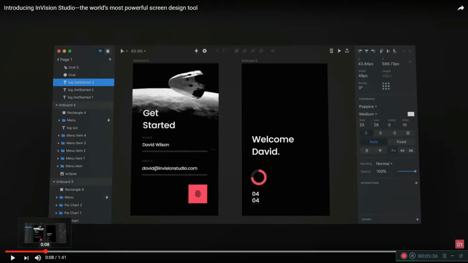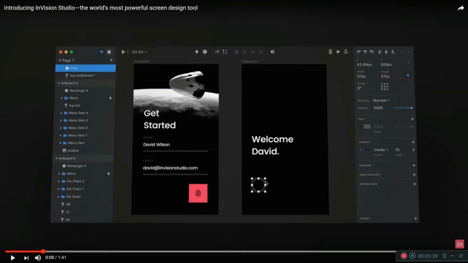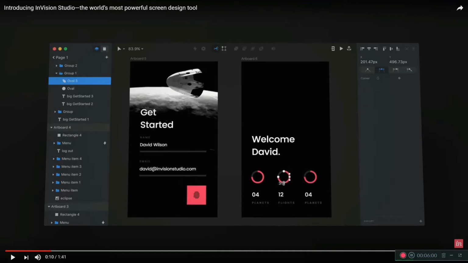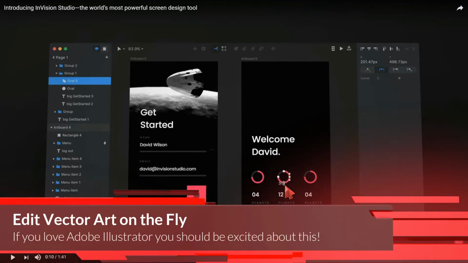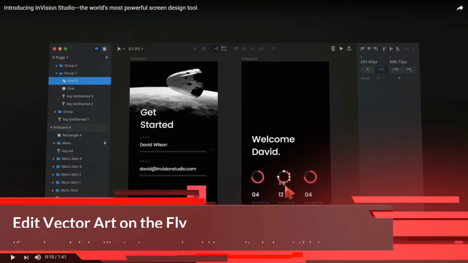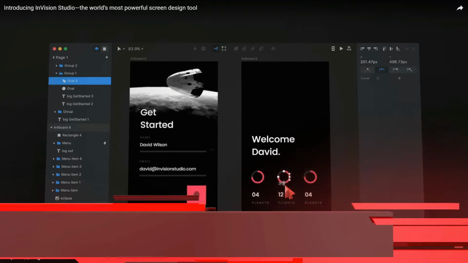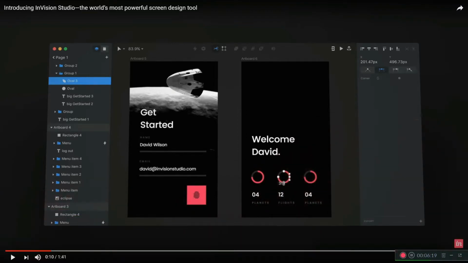So let's go back here a second. You can also edit vectors as well. You can take out parts of this circle if you want to. As you can see, this was a complete pink circle. They're able to go through the points and delete them so they can create basically a chart graph out of this. And you have even more precise point control here of the different vectors. So that is really neat.